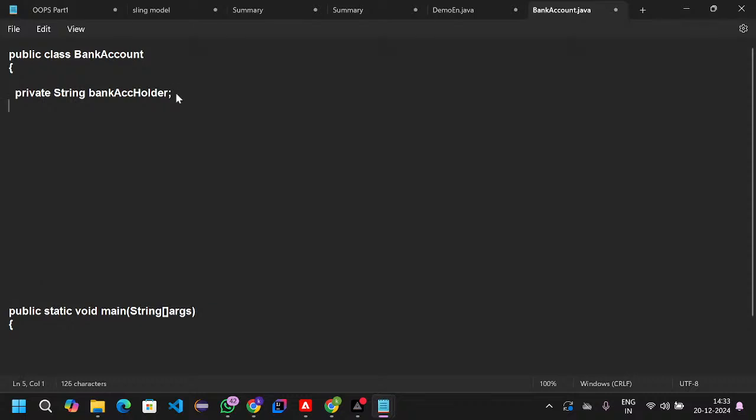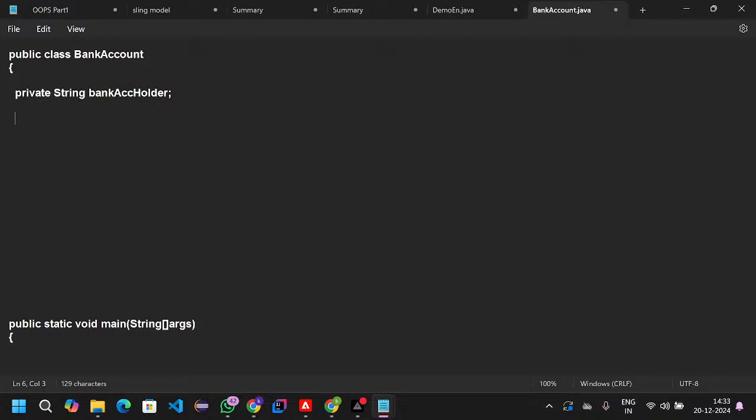What I told as the next point, every variable will maintain two methods: one is the getter method and the second one is the setter method. What is the syntax for the getter method and what is the syntax for the setter method?